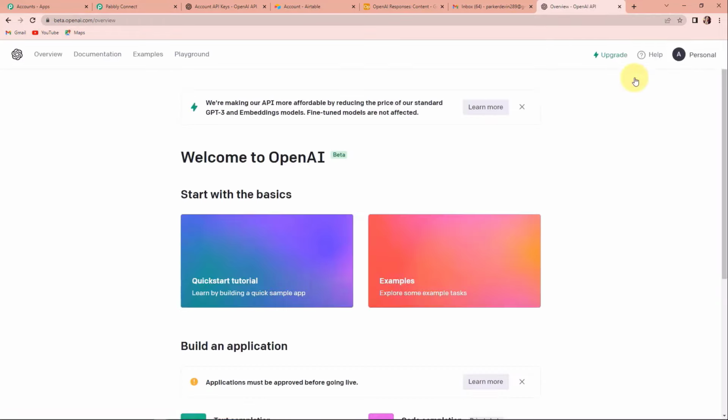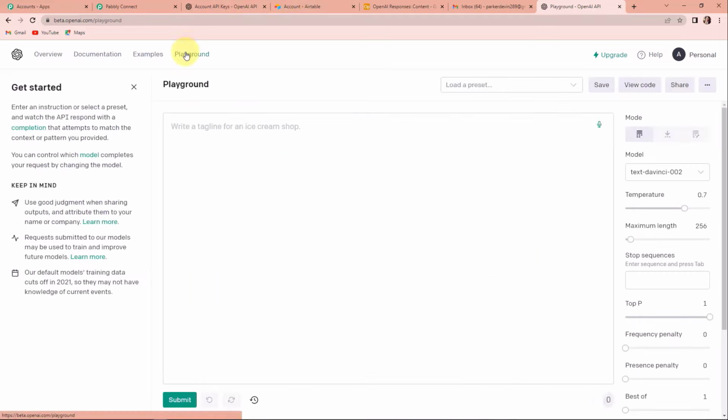Once you have logged in, you will reach this particular page, which has got certain tutorials, examples. OpenAI is an extremely interesting application. It is an artificial intelligence and deployment company which really helps us a lot for content creation. So automatically it can generate content. So now I'm going to go to playground here. Once we are here, I'm going to show you some magic.